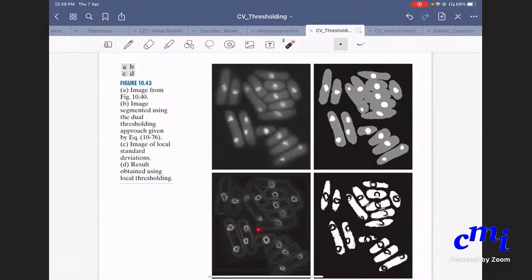These are just the local standard deviations plotted in an image. This is not thresholding actually. At every pixel, the standard deviation has been calculated over some fixed neighborhood size, and that is being plotted as an image. So this is the image of local standard deviations, and those being used for thresholding, the result of that is here in the last image.